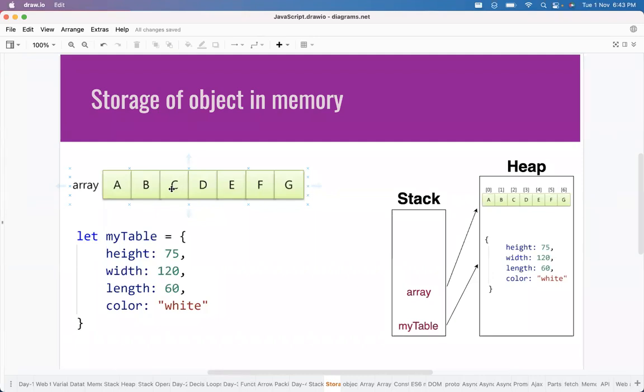Because during execution of the program, the size of the array can be increased by adding more elements, or the size of the object can be increased by adding some properties dynamically, or some elements can be removed from the array, or some properties can be removed from the object. Because these two represent a pack, to that pack some new stuff can be added, or some stuff can be removed. That means the size is not known in advance during the compile time. That's why these objects will be created only during the runtime.